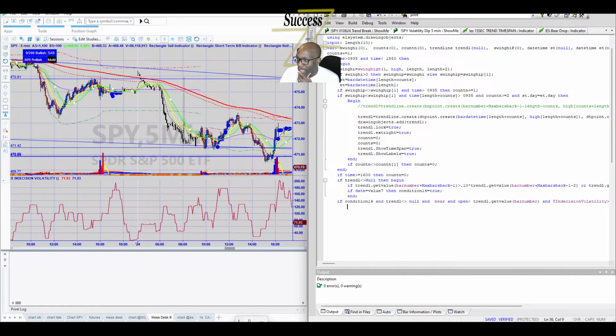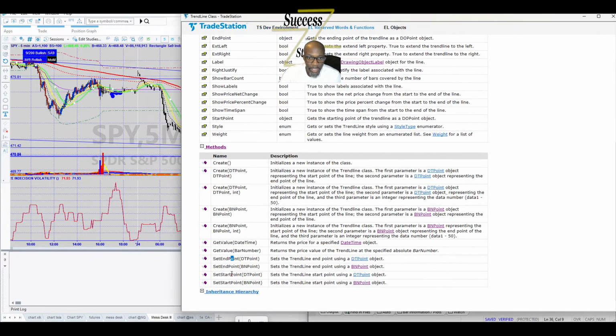We don't want to set the endpoint. We want to get the endpoint. You see here, you can set the endpoint, start point.